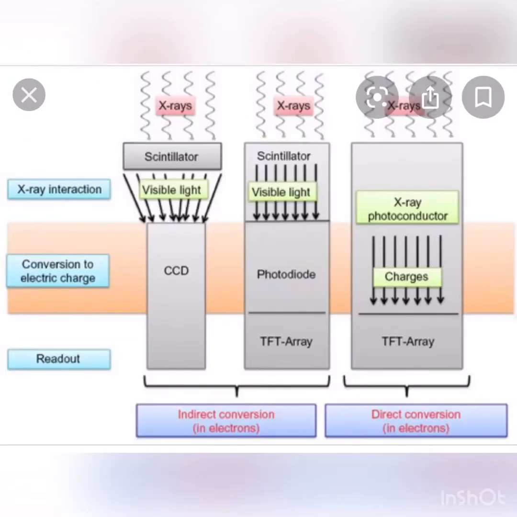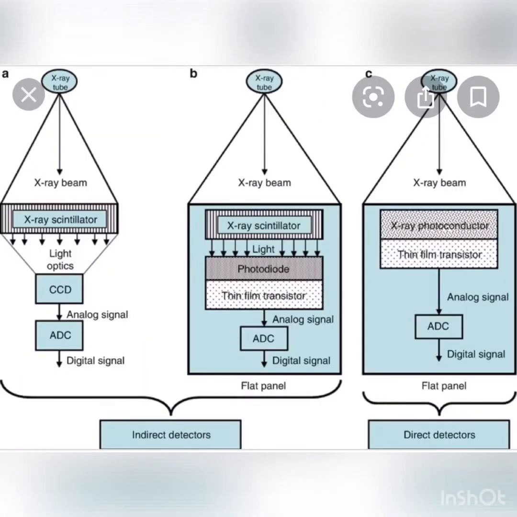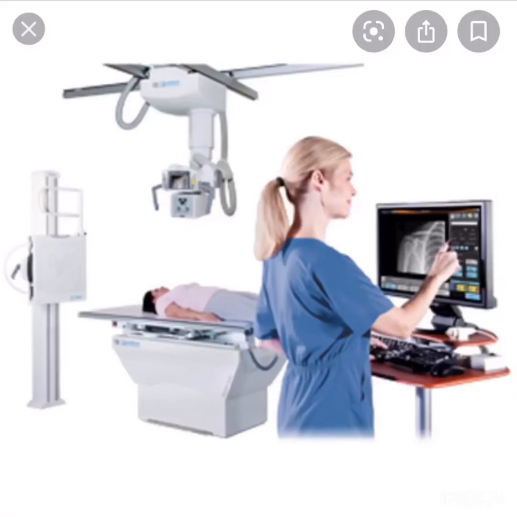A surface electrode at positive potential attracts and discards all electrons. The positive charges are drawn to the charge storage capacitor, forming the latent image. The latent image is then read out sequentially by gating each row of TFT switches. Each TFT corresponds to one pixel, in turn reading out the charge pattern and transferring it to a bank of charge-sensitive amplifiers. The resulting voltage signal is then digitized and transferred to the system computer where the DR image is built up. Okay, so to conclude, those are the steps of computed radiography and digital radiography.